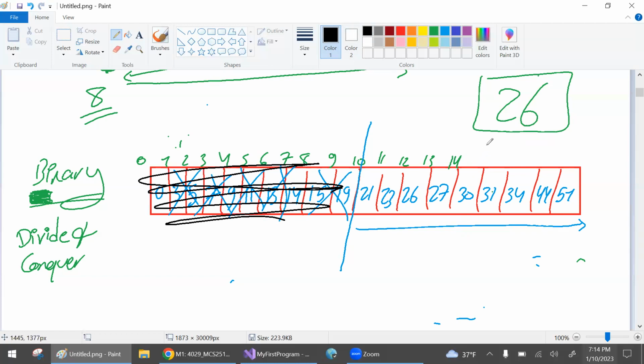Then I slice again. Is my 26, the one I'm looking for, greater or less than? The fact that it's less than 30, then I don't need to look in this part. So with only two steps, I got rid of 75% of the data set.